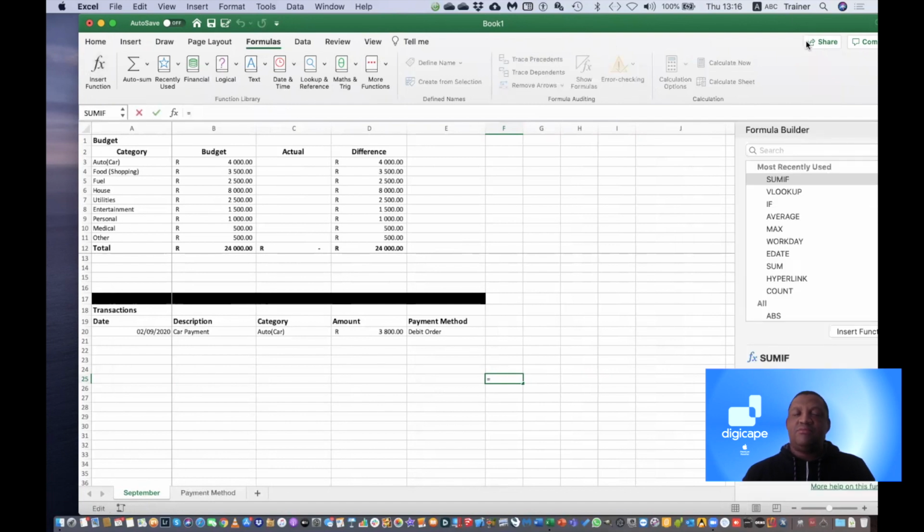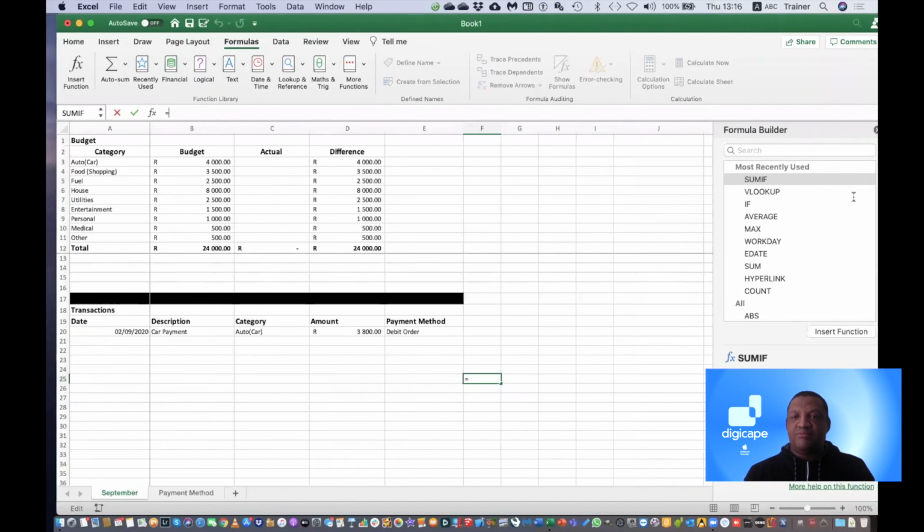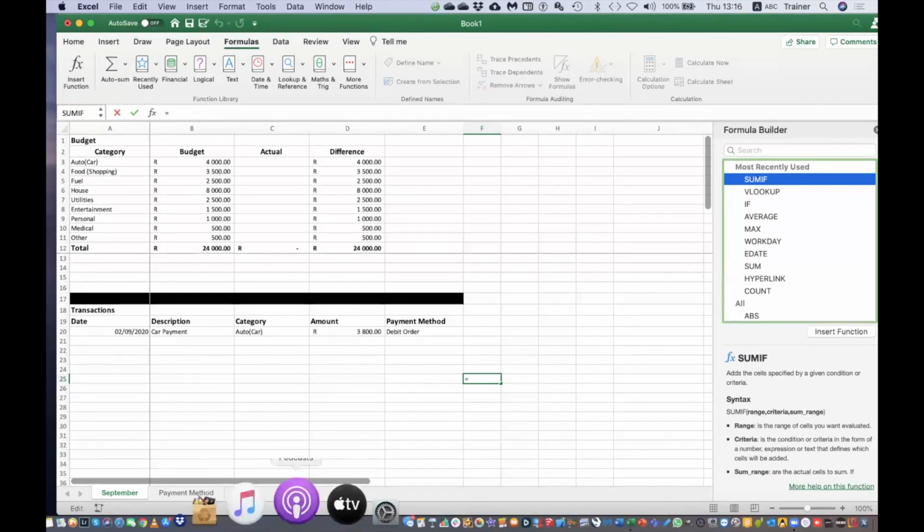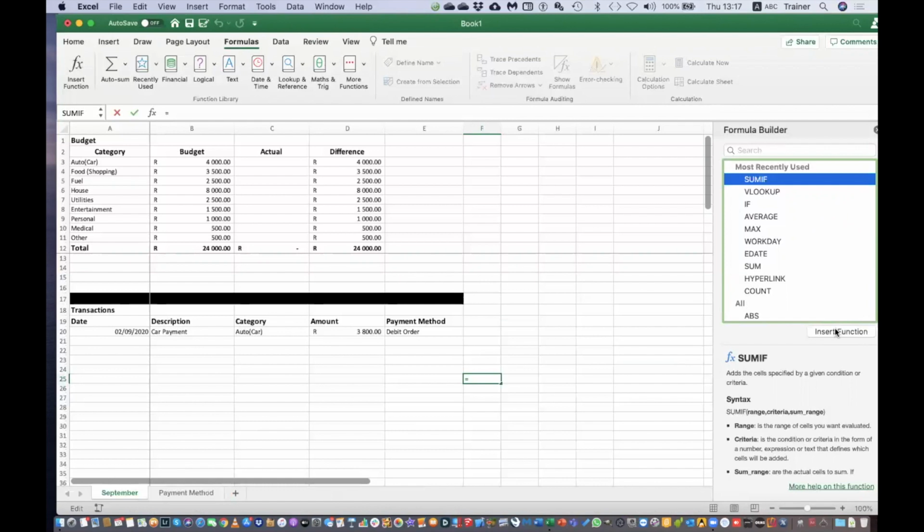You will see it automatically brings up this little formula builder here, and I'm on SUMIF, and it says the SUMIF adds the cells specified by a given condition or criteria. And our condition is of course the categories.